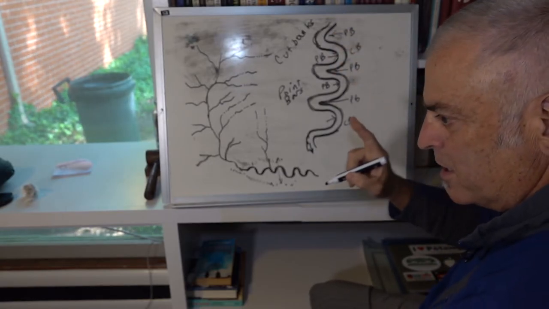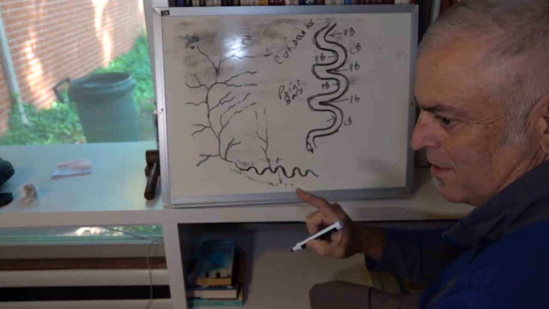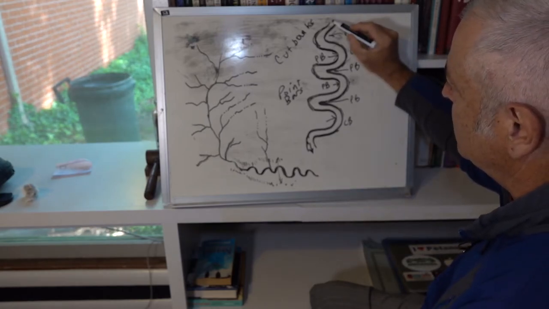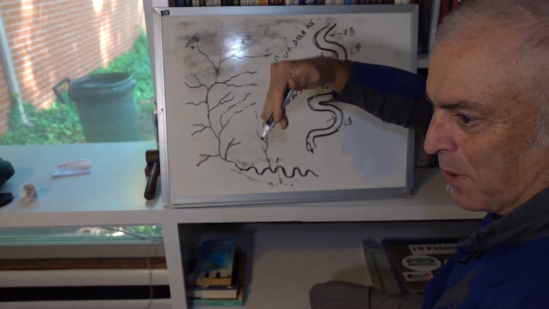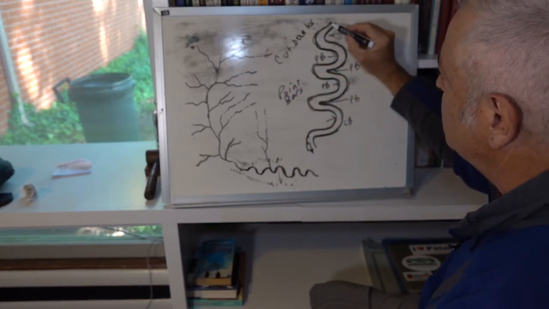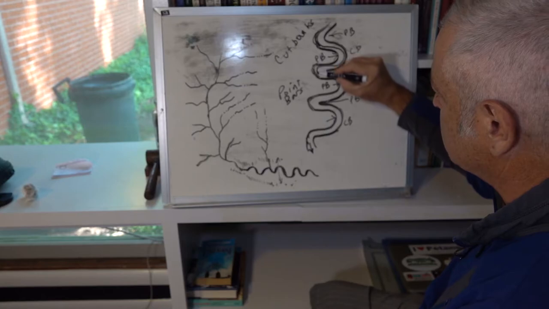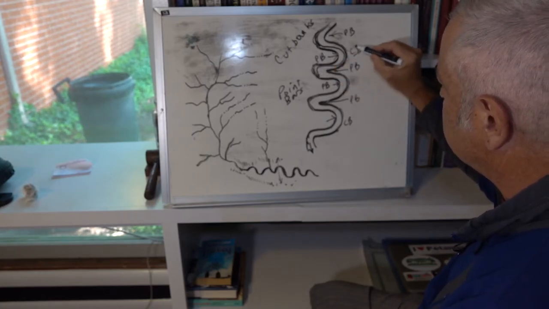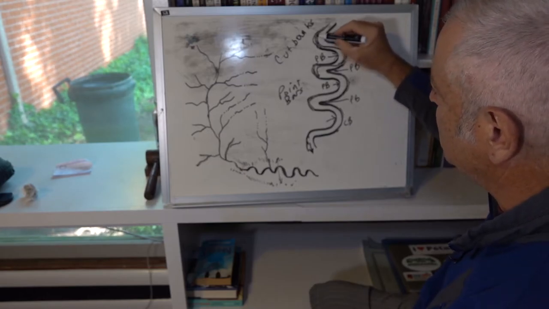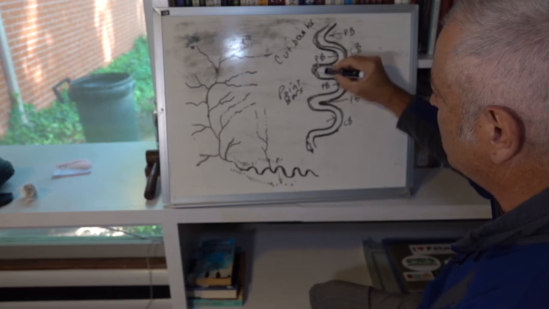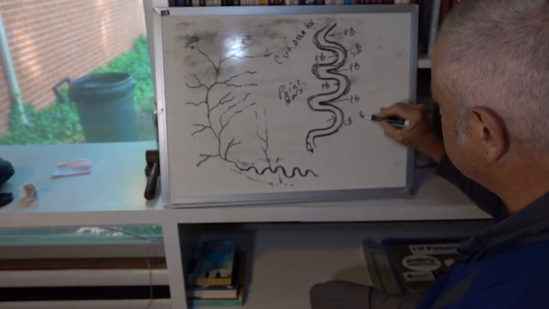So I used the analogy in the audio lecture that these things are a lot like NASCAR drivers. And so if you can imagine a NASCAR driver coming down this, making that turn, he's going to go up against the embankment there, going to go up against the wall, right? And so the water comes down this way, and then it comes to the outside there, and it comes to the outside here. What it does, it means that the cut banks are the areas where you're going to get the most erosion, where the NASCAR is speeding around the corner here, or the water is piling up around the corner here, and right here as well. And so those are places of erosion.